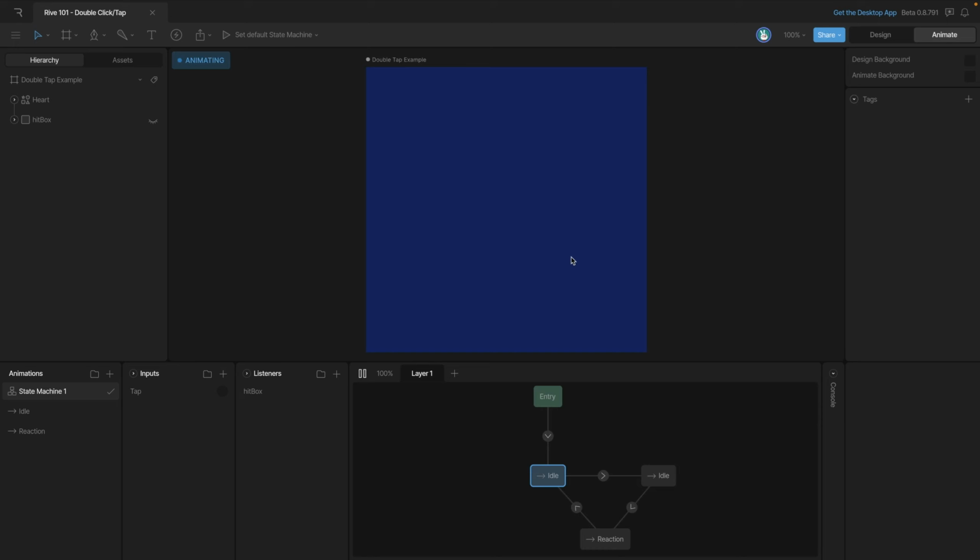Well, we could set a maximum time in which you can do both clicks, so that if you take too long on the first click, it'll actually reset back to the first idle animation. To achieve this, we can create another transition from the second idle animation back to the first, and then we can define some sort of time that has to pass before it'll go back. In this case, we can use exit time and set it to 100% so that we have the length of the timeline to complete that second click.